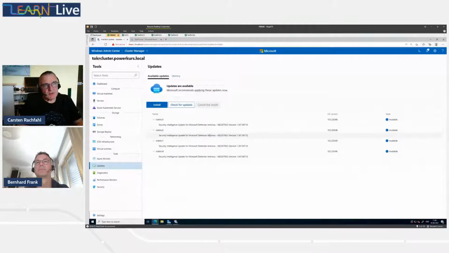Yeah, that's a very important point you make, Bernard. Group policies. Another advice. An Azure Stack HCI cluster has to be a member of an Active Directory, and many people use group policies for many great things in their Active Directory. So what I see sometimes at customers is that group policies are inherited.